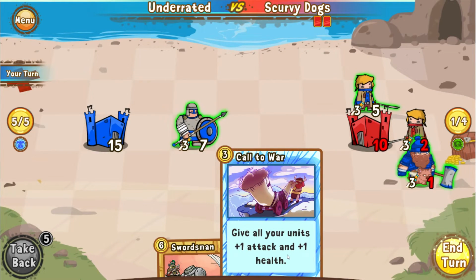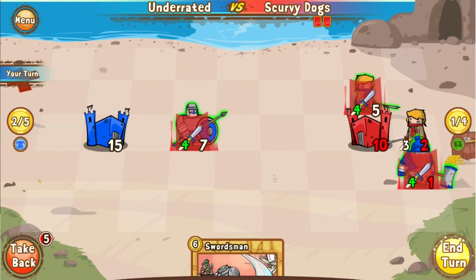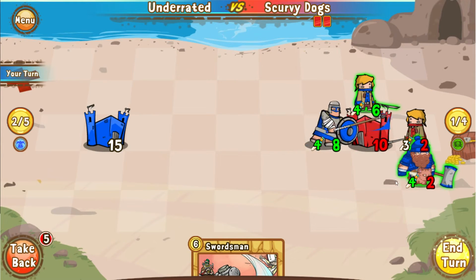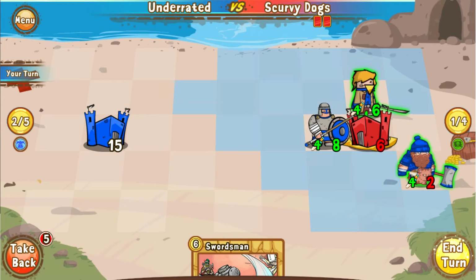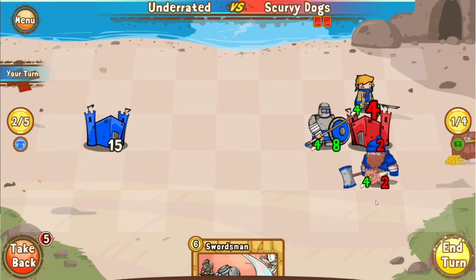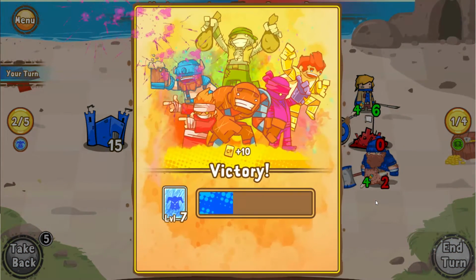Give all your units +1 attack and +1 health. That's basically a spell. You can move in. Attack that for 4. He does a multi-hit in a line. Basically, go in, and bam, there we go. Destroyed that castle.